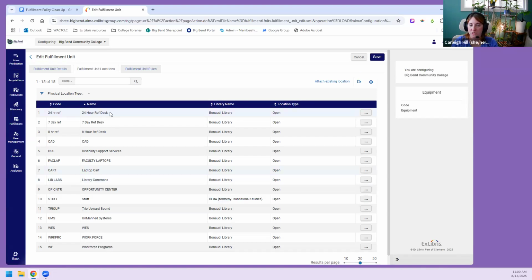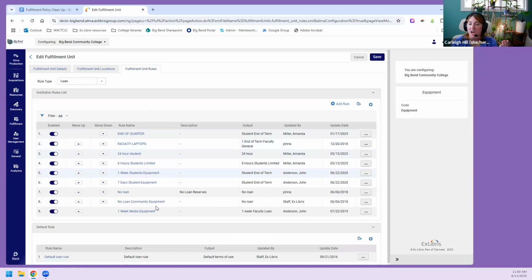So this would not be end of term and short-term loans together because those are two wildly different terms of use. And if we look, we've got a lot of different loan rules on here because you've got wildly different terms of use for the items in the same fulfillment unit.